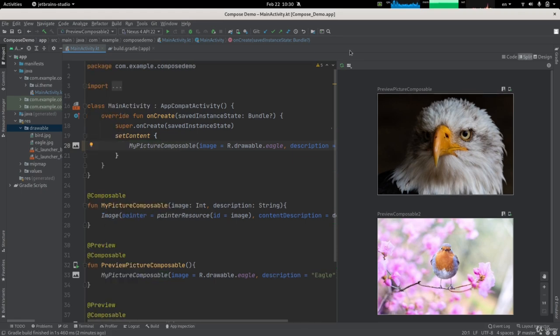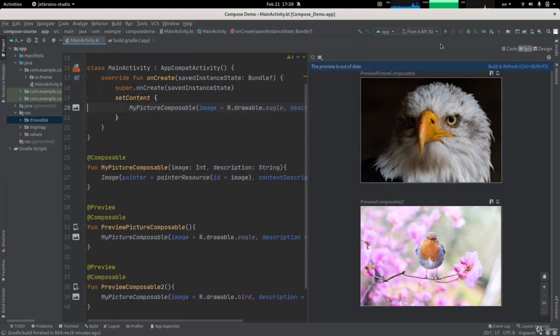Alright, now we are ready to run our application on the emulator and see the output on the device. For that, I will be using my Pixel 4 API 30 emulator. Also make sure that from the Run Configuration section, you select App. So I press the Run button and wait for the application to be built and installed on the emulator.